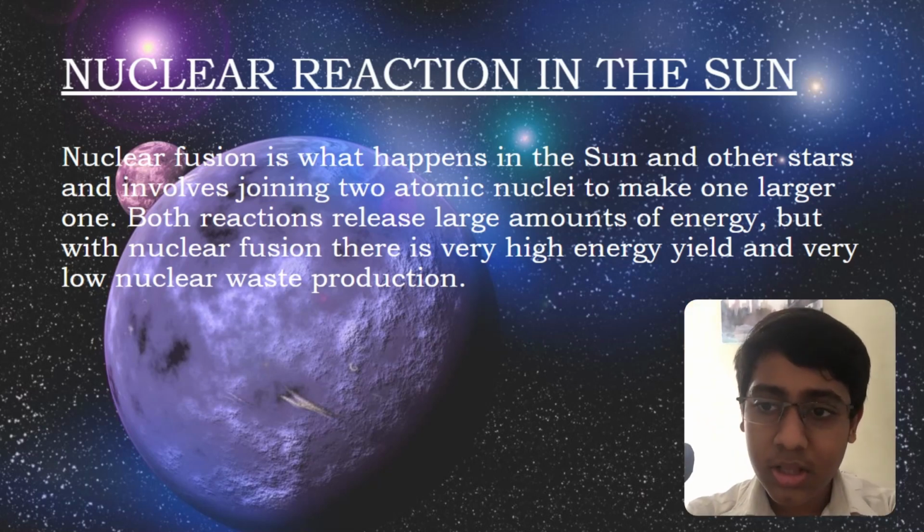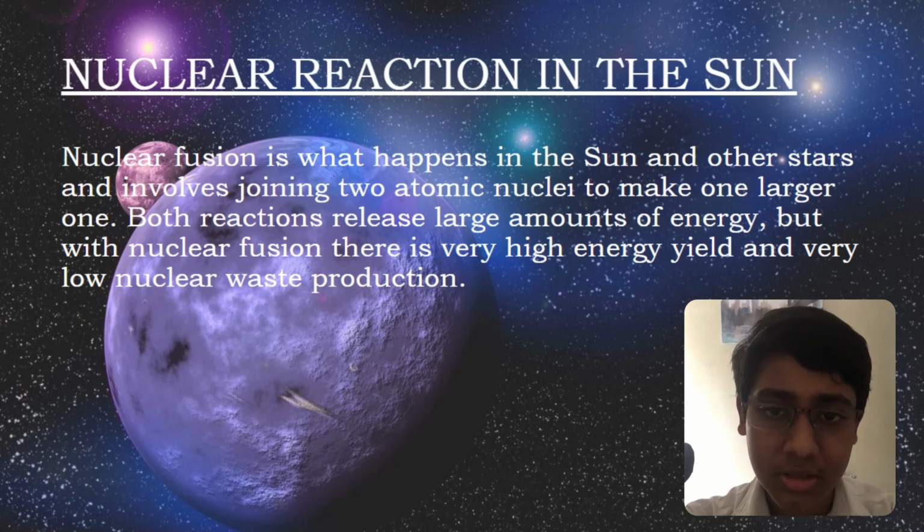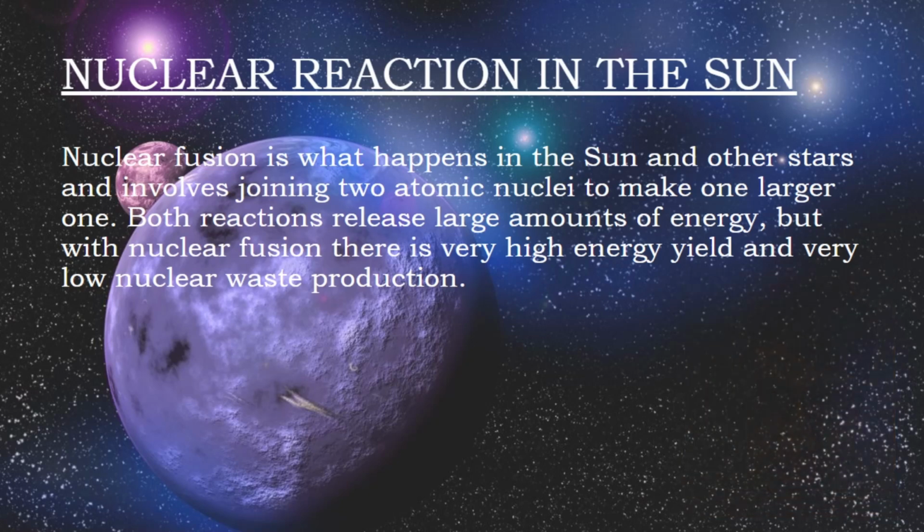In the sun, when two nuclei combine together, they form a larger one. This combination releases a high amount of energy. This energy is called nuclear energy, and this reaction is called a nuclear reaction. In nuclear fusion, there is a very high release of energy and a very low amount of nuclear waste.